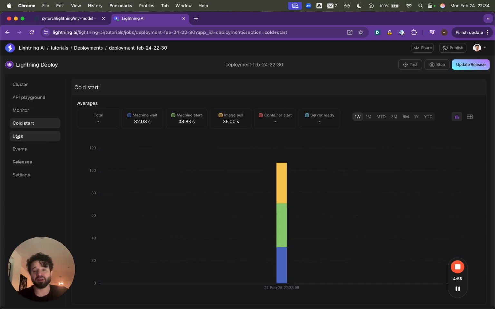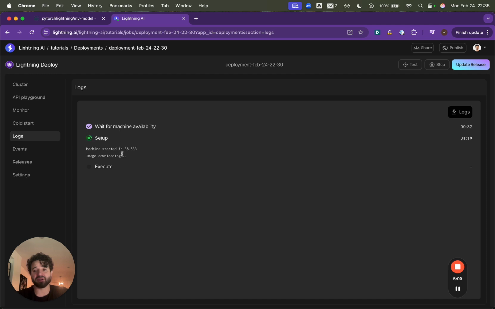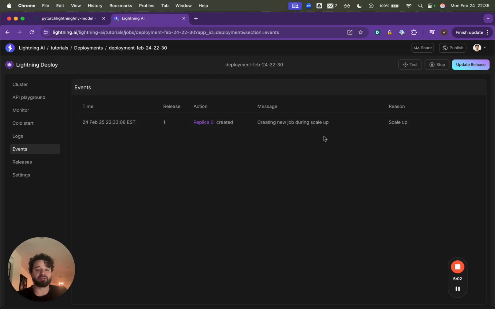So this is going to take a bit. Now you're going to see logs here as well, so you see that everything's kind of happening. If you are looking for more auditing and a trace of what's going on, this is really good for production use cases, you have a trace of all the events that have happened, did servers come up or down and when they did.